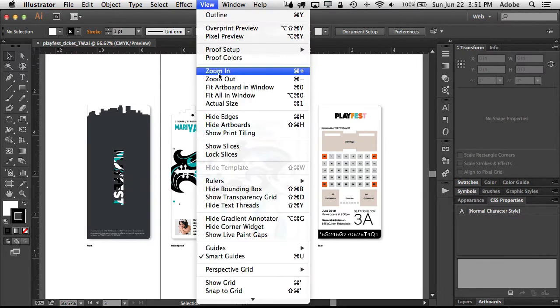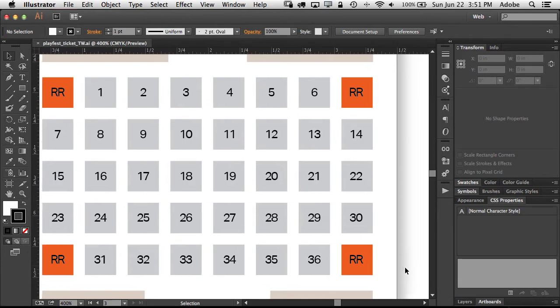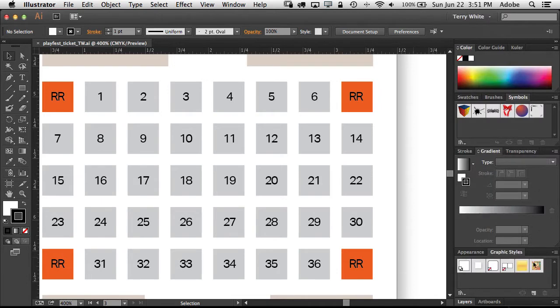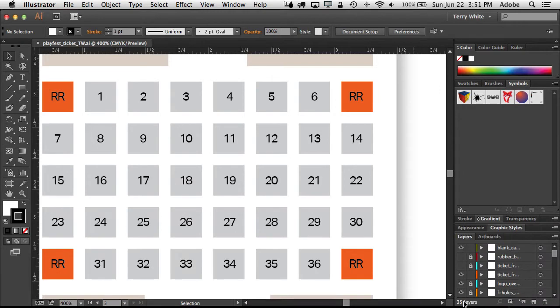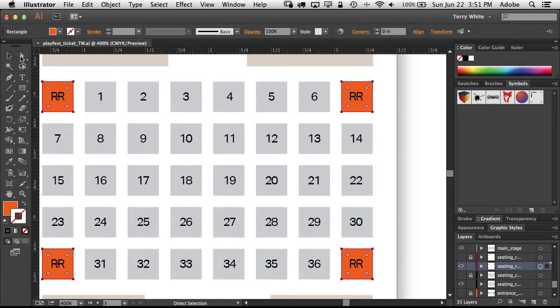So the first one, let's change my view here. I'm going to go to the seating chart. If I go to my Terry White workspace, and then we'll go to my layers panel, and we'll scroll down, and we'll select the seating restrooms. So those 4 areas on the seating chart, the orange areas, are the restrooms. And the restrooms aren't really square; they kind of got rounded corners on them. So luckily, this one thing is not new. This was in the last Illustrator update, I believe in January.